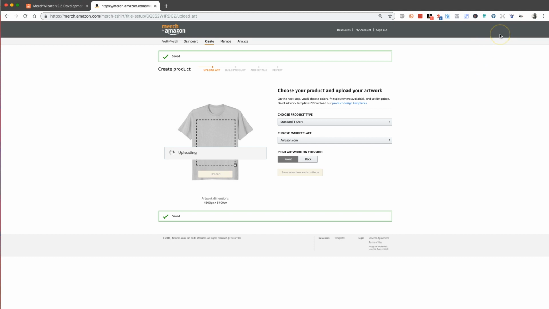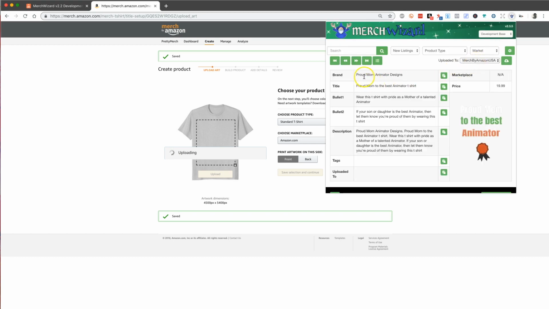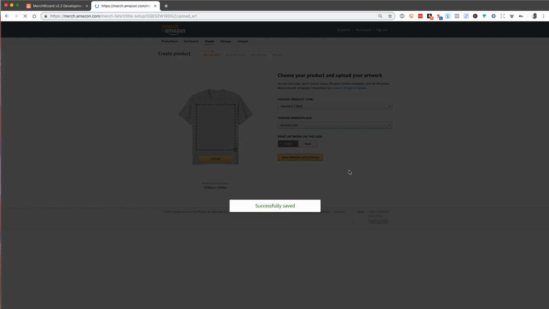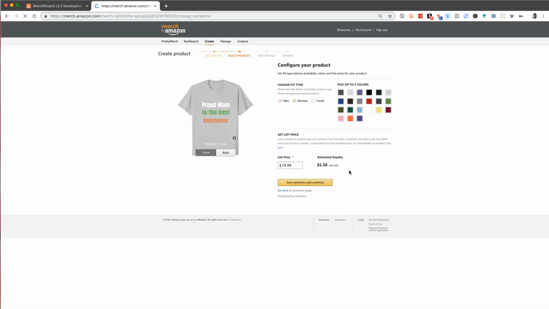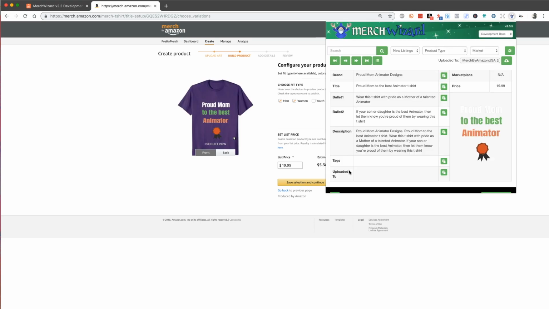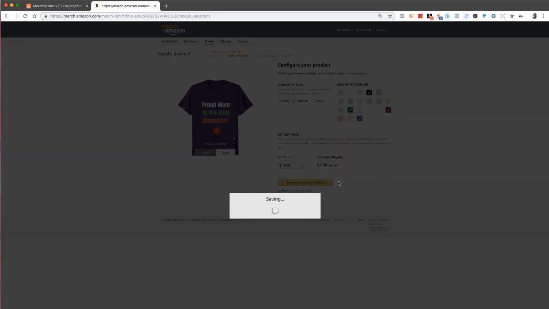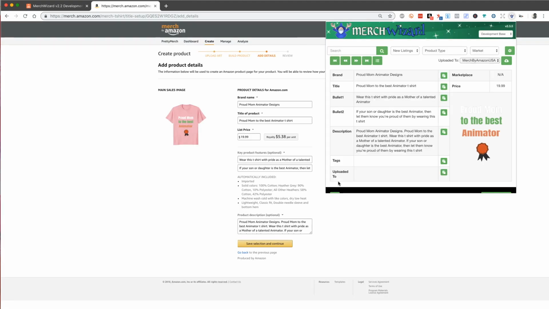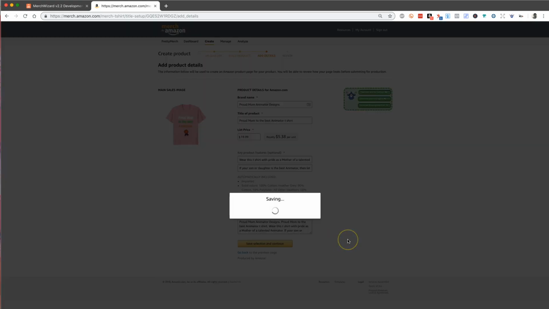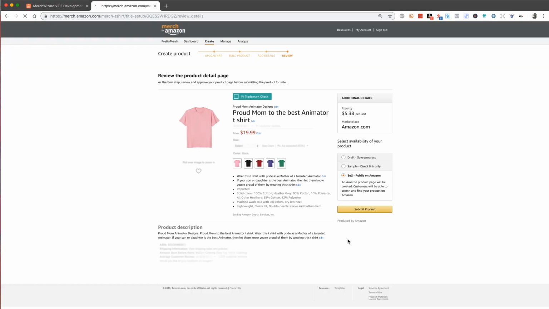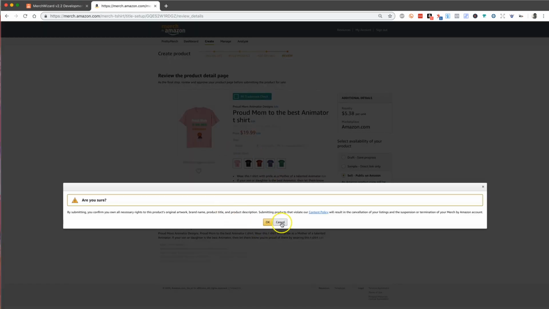I'll double check with the extension that we've got Animator. Animator. It's good to double check these things. Don't want to embarrass yourself. And then we go, so click on save. I'm going to use the keystroke again, Control Shift and W. There we go. Close it again, Control Shift W, click save. Then I'm going to Control Shift W, save. And then of course you can submit that, click OK, off you go.